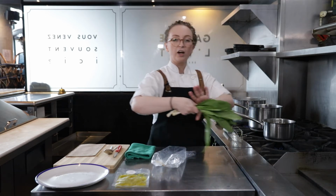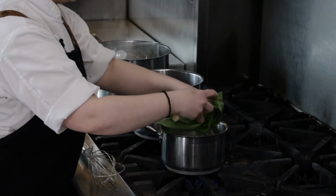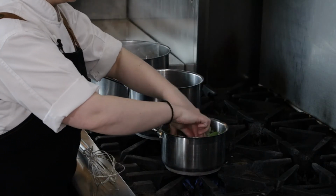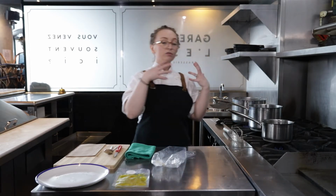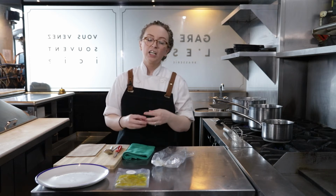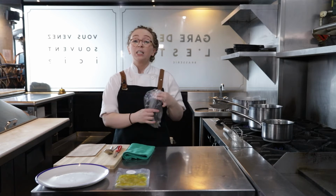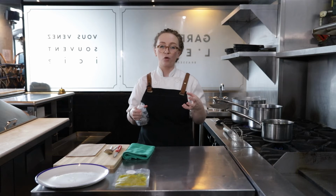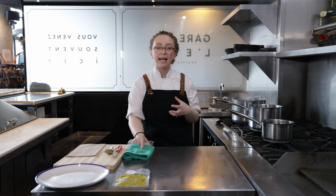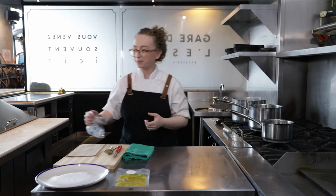And into the ramps. So you can kind of just slightly make a bit of a circle shape out of this so they fit into your pot, but they'll wilt down so fast, they'll be great. So in here, now the ramps and the morels, they'll take about 4 minutes to really tenderize and take in all that flavor out of the beurre fondue. The beurre fondue is already seasoned, so it'll take in all of that seasoning for you. So we're just gonna wait for our morels and our ramps to soften and tenderize, and for our shallots and our rabbit, and then we're going to move on to plating.